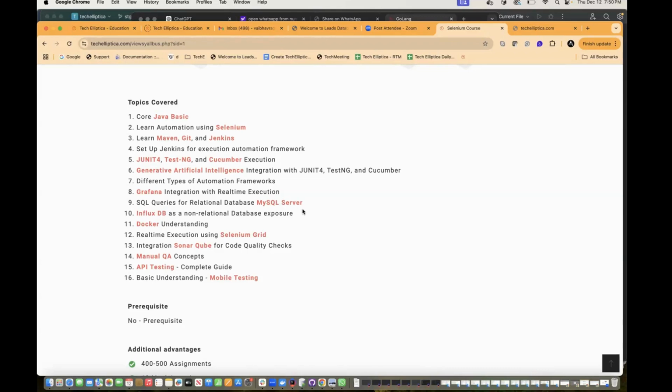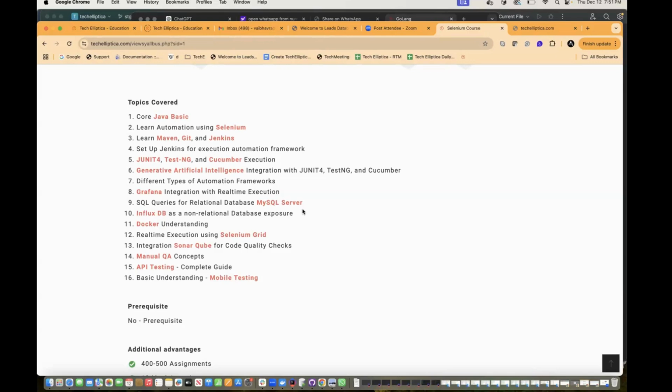In terms of execution frameworks, we have JUnit 4 for unit testing, TestNG for the automation side, and Cucumber for the BDD side. These three are majorly covered. If you are going to any interviews or any project work, I think these three are sufficient to work on the projects. There is no need to go to other frameworks, but these three are most required in automation. I hope you guys can understand that.